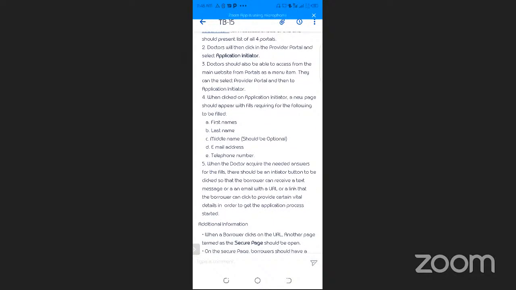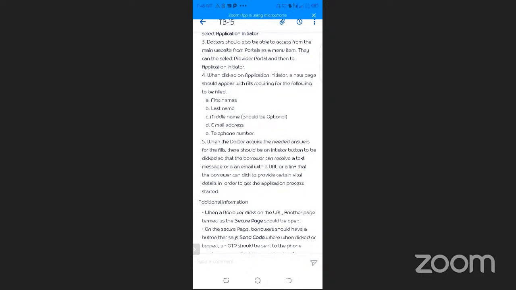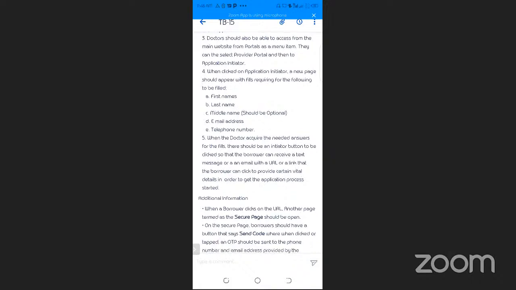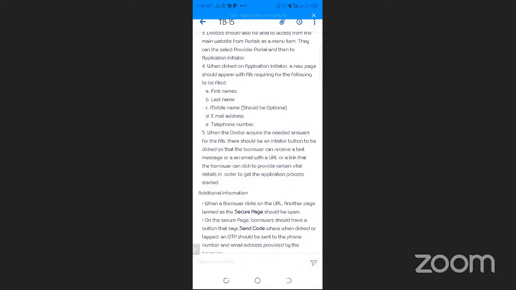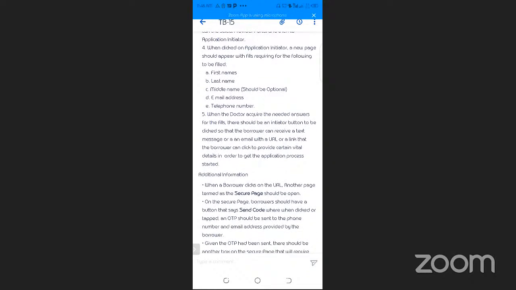When a doctor has filled in the needed fields, there should be an initiator button to be clicked so that the borrower can receive a text message or an email with a URL or a link that the borrower can click to provide certain vital details in order to get the application process started.